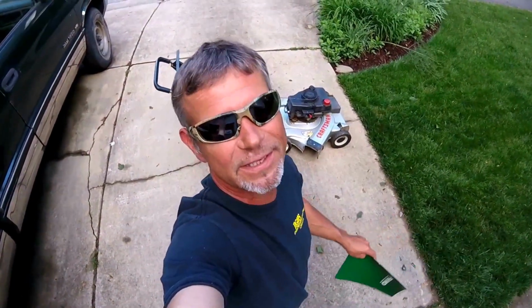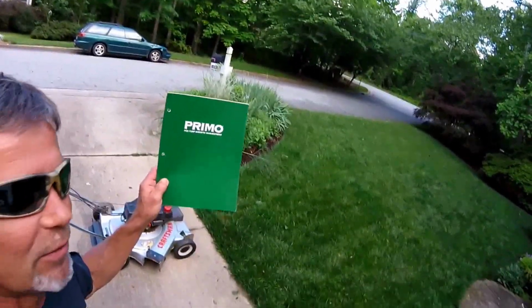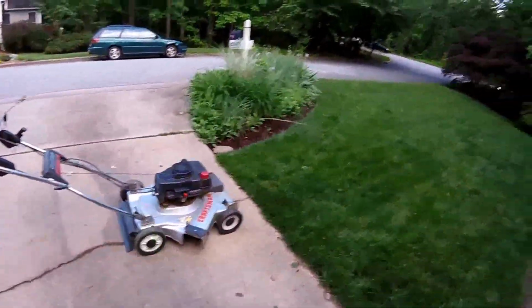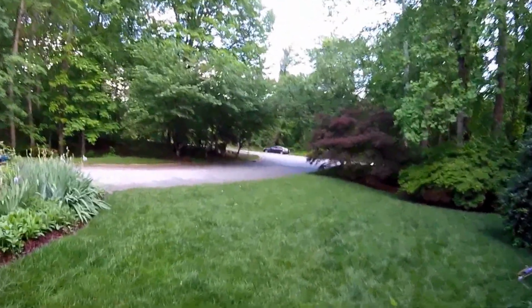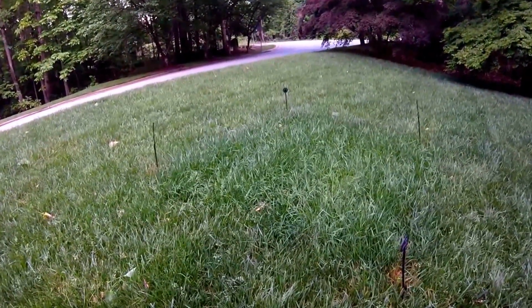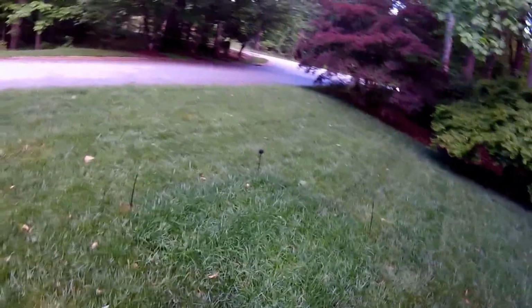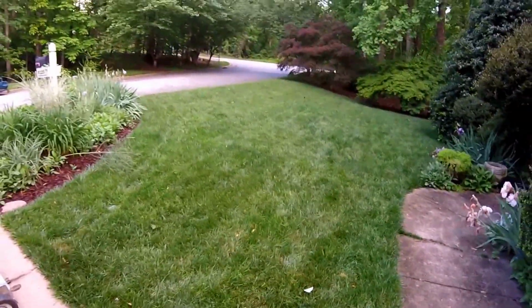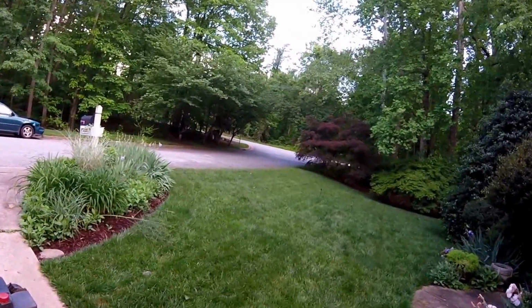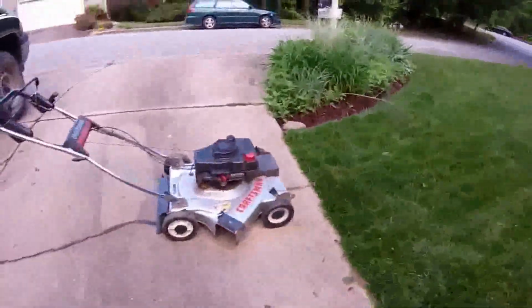All right, folks, this is the final Primo lawn video that we're going to do. Here's the Primo lawn. I want to talk about it a little bit. The mower is about 3 3/4 inches. I've managed to get it up. Poa annua showing up. This is 10 days after treatment, and 10 days after mowing, and exactly 2 weeks and 2 days after treatment with the Primo. But hey, this is manageable. I can mow this and not get a lot of clippings till I hit that spot, and then I'm buried. So let's give this guy a shot.